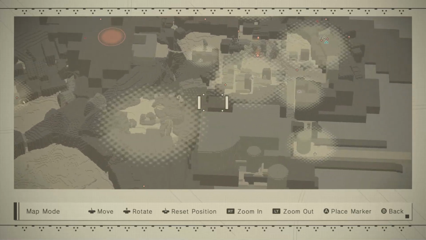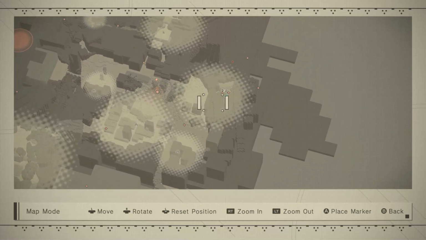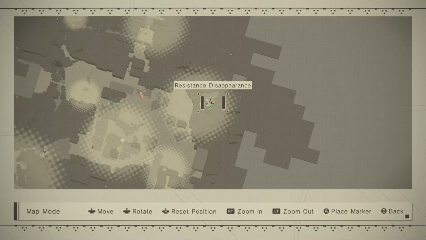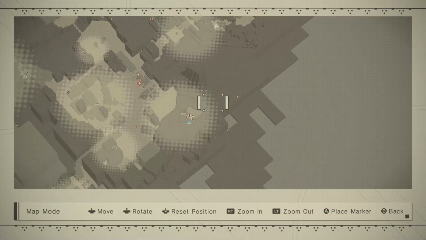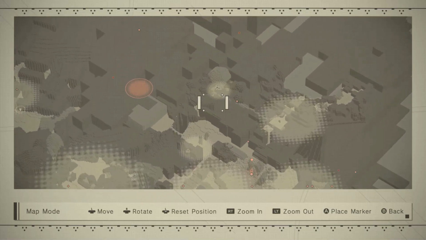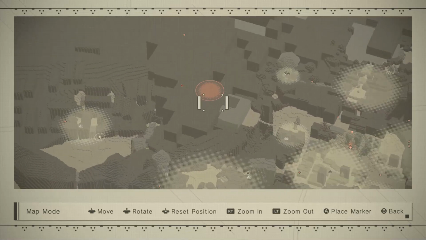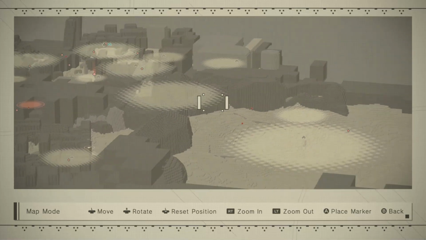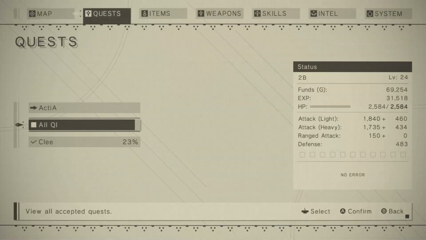I guess we don't have a new quest marker as of now. Except... No, that's the machine guy. Photographs. Go on. Resistance disappearance, yep. Mysterious letter, wandering couple. This is the guy with the parade. The inventor, and that's the other bit of coordinates there. And this is the last photograph. Huh. Well, I don't see another quest marker, but apparently the quest is still active, so who knows?